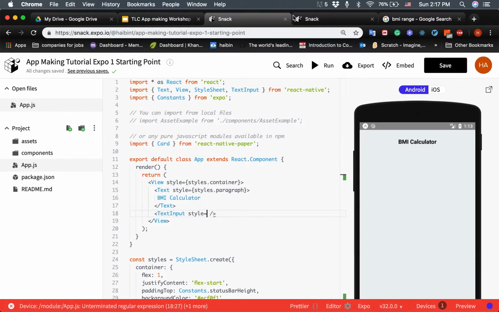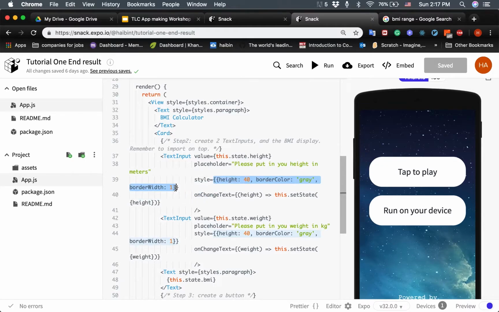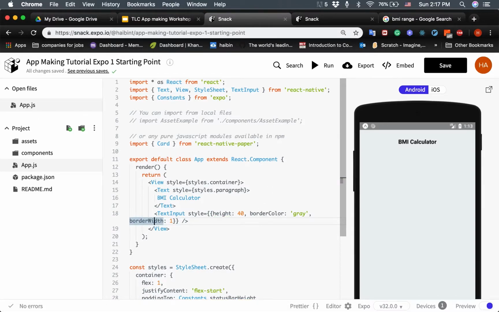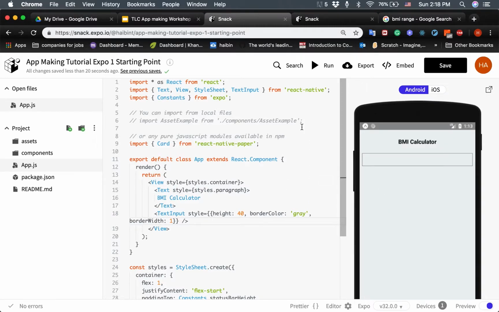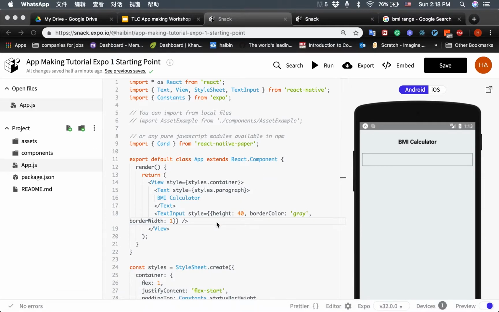Right, equals. It has to be equal to something. Let me look at my cheat sheet, and style should be, let me just copy and paste here, and then I'll tell you. It should be a bunch of properties. So there's a height property. Do I need to put them in curly braces? Yeah, you need to put it into double curly braces. That's part of the syntax. And so you want me to put a height, say 40 pixels. Then comma, and then a border color, and border color should be, say, red. I can send it to you if you want. No, you want to type it out? Yeah, it's actually good practice to type it out to get yourself familiar with the syntax. Yeah, and then you're saying border width.